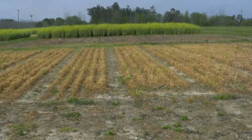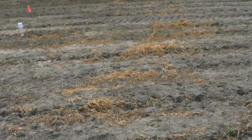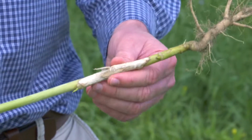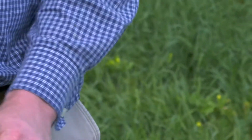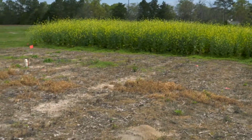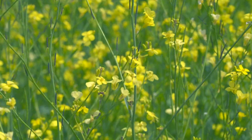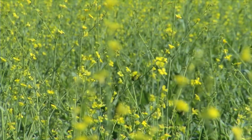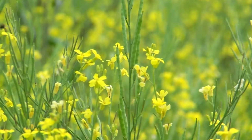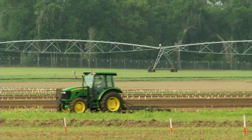Research shows that growing Carinata has many benefits for farmers. It can improve soil health and fertility, and it can prevent outbreaks of disease and pests in future crops. Carinata plants can take up nutrients left in the soil from previous crops and help prevent these leftovers from leaching into groundwater. And the colorful Carinata flowers feed pollinators like bees and butterflies during time of the year when food sources are scarce. But the ultimate goal for this research is to support the commercialization of Carinata in the Southeast and give farmers a new way to make money.